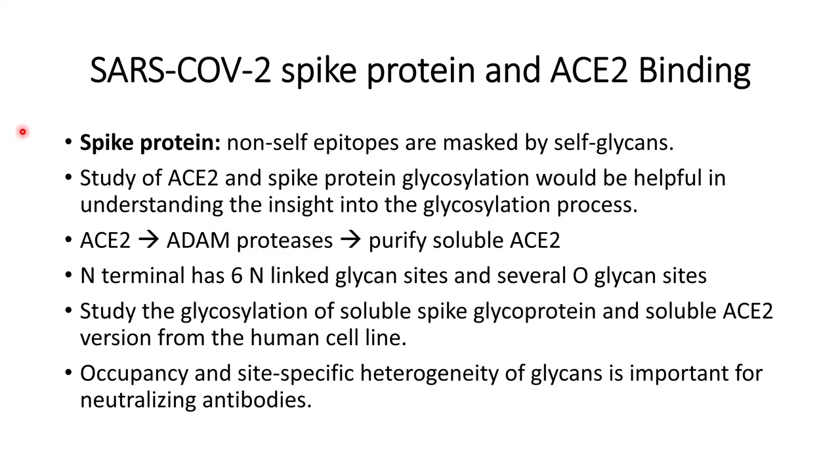In this video, we will discuss the SARS-CoV-2 spike protein and ACE2 binding study and why it is important. So far, we have understood that SARS-CoV-2 uses the ACE2 receptors present on human cells to get inside the cell and take over the machinery of the cell to reproduce itself. However, so far, people have not understood in detail how this SARS-CoV-2 and ACE2 binding occurs.